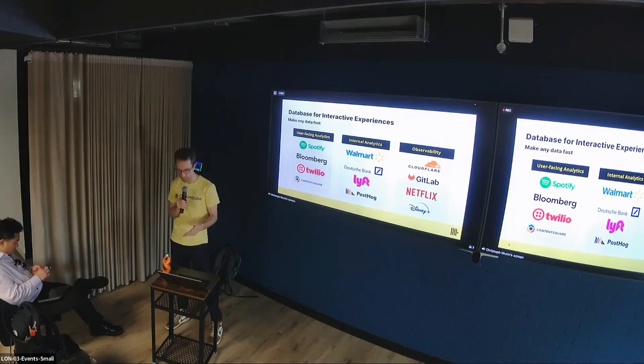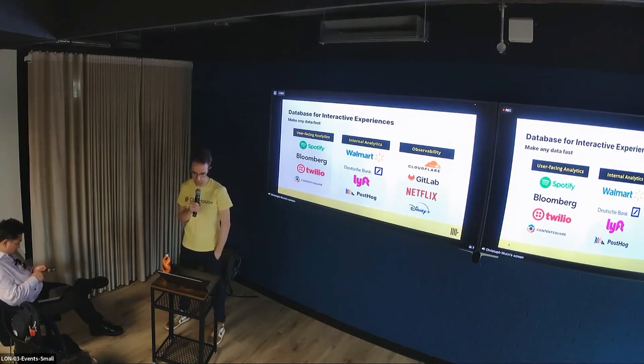Cloudflare, for example, is running thousands of machines of ClickHouse for all their HTTP logs, DNS logs, error logs, all kinds of things. GitLab moved all their tracing to ClickHouse. Netflix and Disney are using it for CDN analytics. So any large-scale monitoring of systems, large-scale observability time series data, is these days often done with ClickHouse.